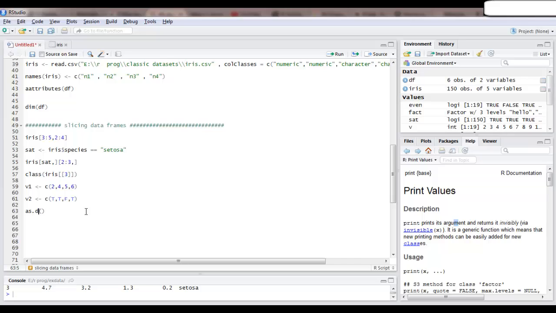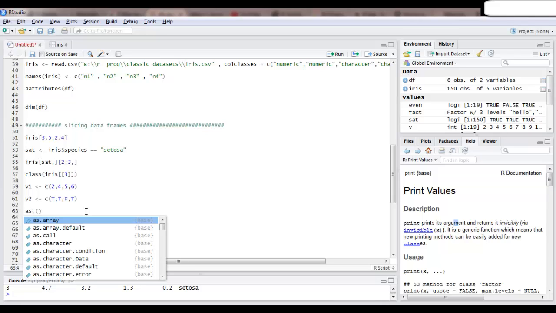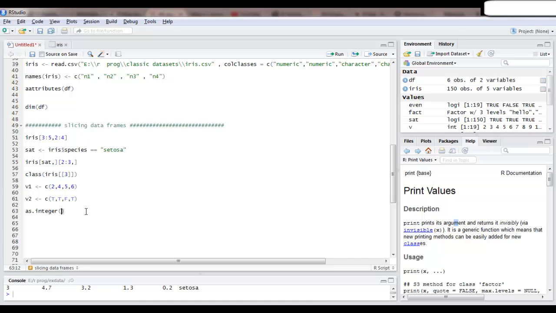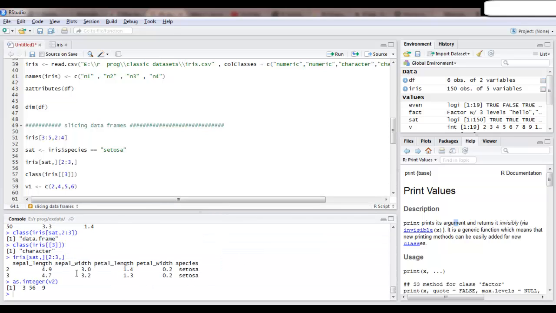For example, in this v2 we have TRUE and FALSE logical data type, and if you want to convert from logical to integer, what could be the result? Let's see what it has written.